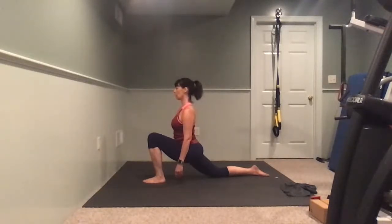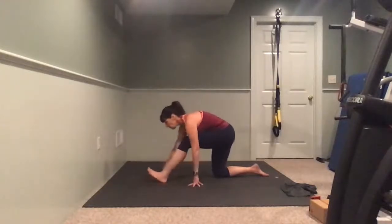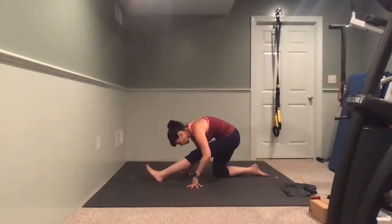One more breath. Take your hands to the floor. Shift your weight back. Bring up your toes. And then begin to sink toward your leg.